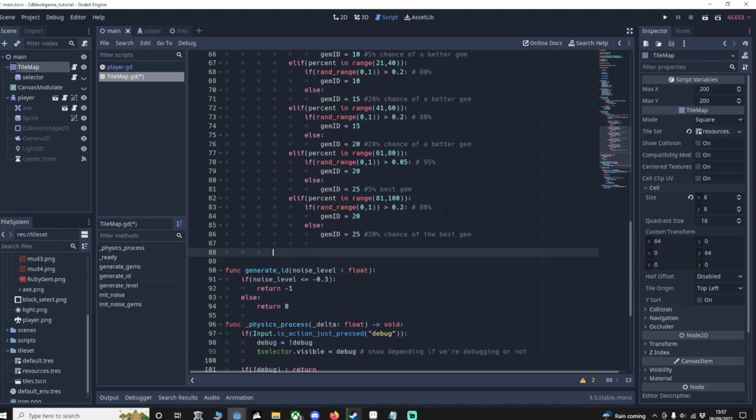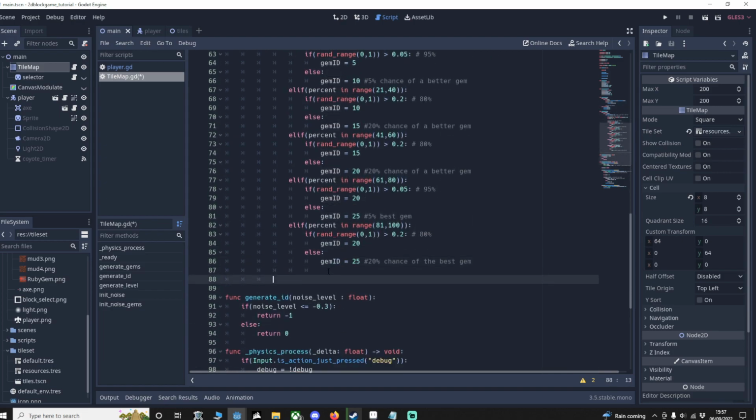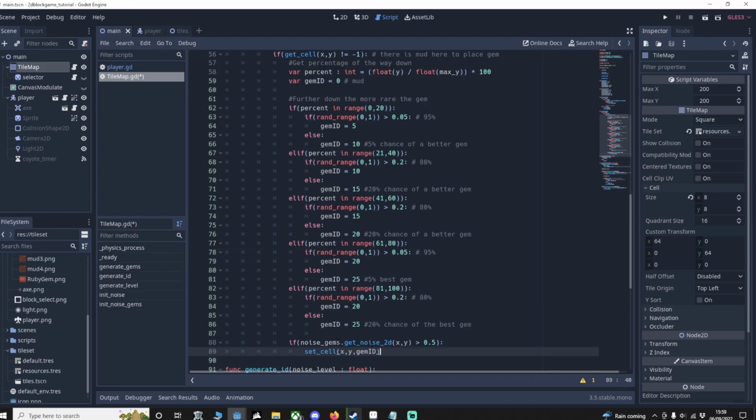And lastly, we've got a gem ID now, so it can't be anything other than 5 to 25. So we need to put that into the tile by pasting this code here. And what this does is we check that the get noise 2D of the image, so if the X and Y coordinates of the simplex noise image is brighter than say 0.5, so that'd be quite a bit of a greyish colour, we're going to set the cell XY of the tile map to the gem ID we've just generated.